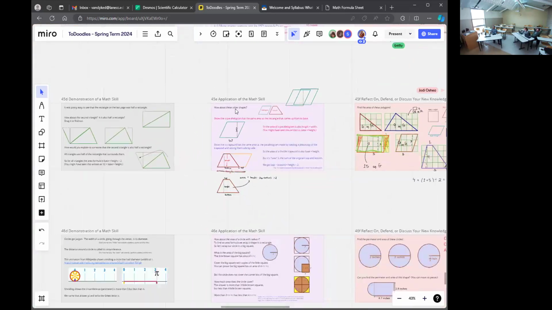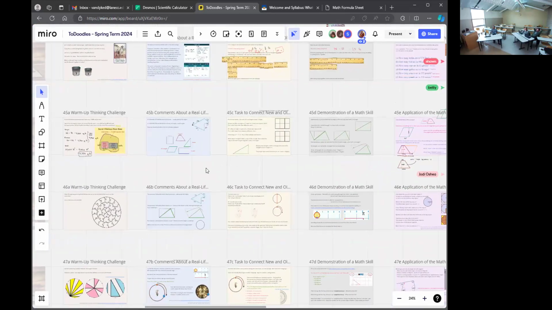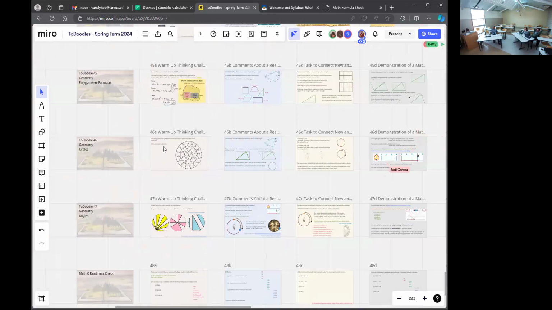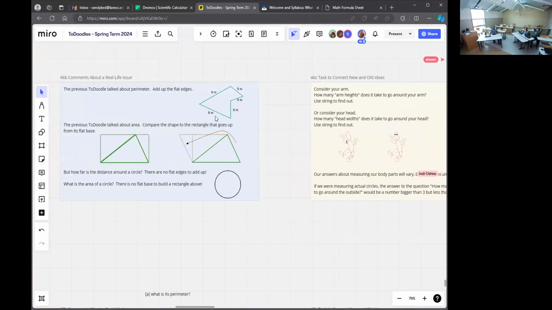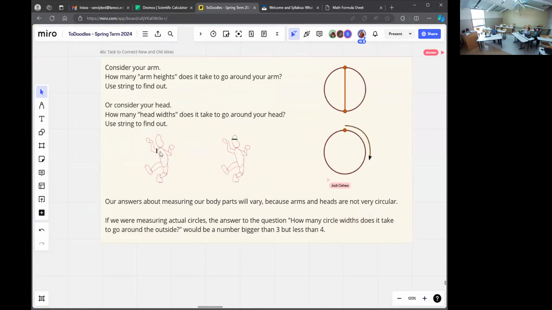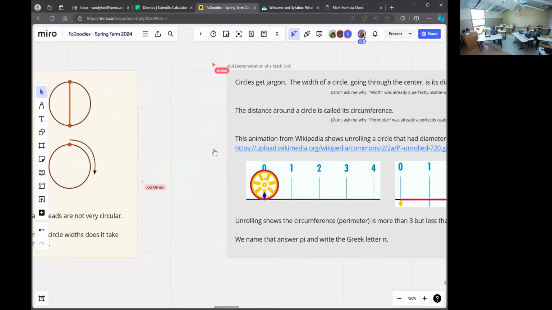Okay, so we did both the measurement and the first part of geometry. Let's just do a preview of what's happening next, not counting the warm-ups. So our next thing is about circles. In class on Tuesday, I will bring string and we're gonna wrap string around our bicep and our head and talk about how circles work.